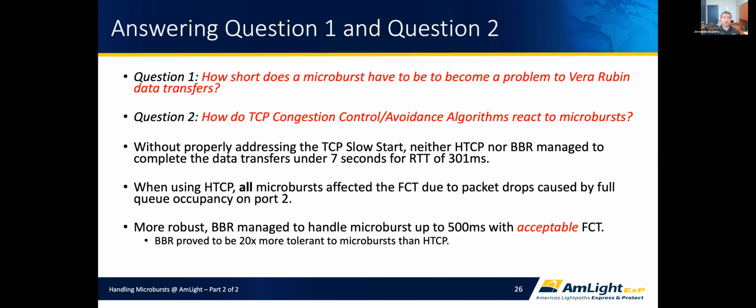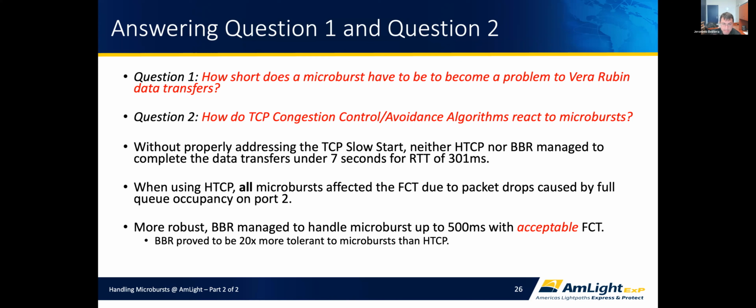So answering questions 1 and 2, right? How short does it have to be and who reacts better to microbursts without properly addressing the TCP slow start? This is something that we have to keep in mind always because there's different buffering and we're using iPerf for this. So we're not supposed to expect performance under 7 seconds for 300 milliseconds. But you can see that neither HTTP nor BBR without microbursts can handle that.